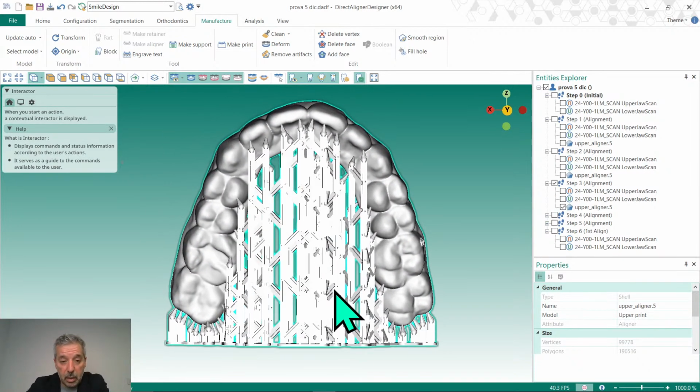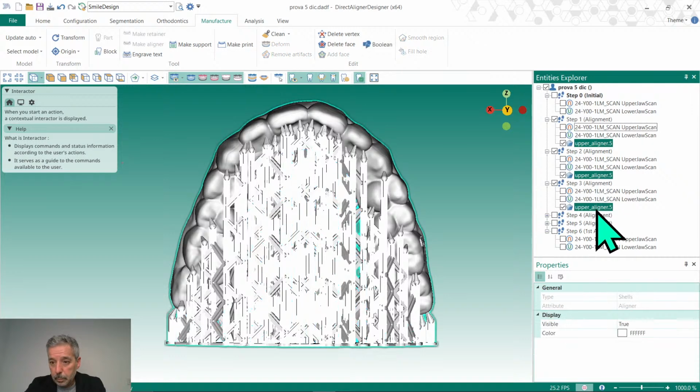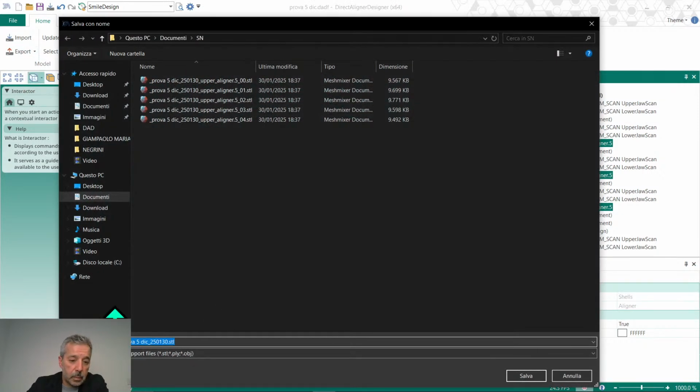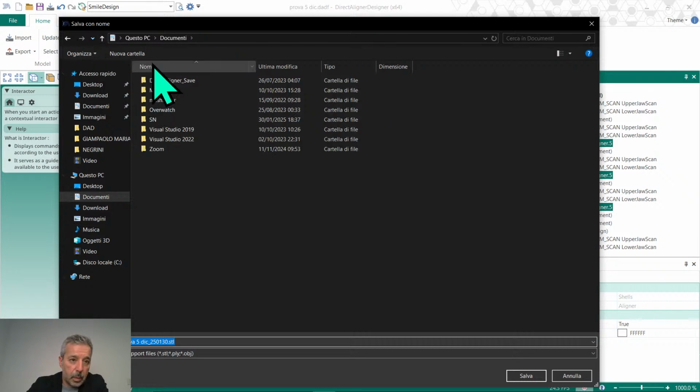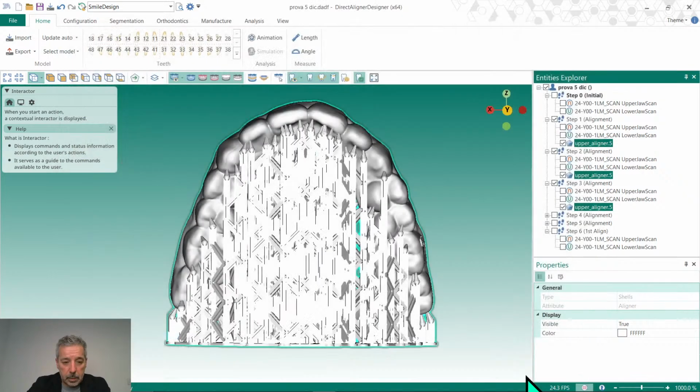Just take off, and you select all of the aligner, and you go here, home, and you click export. The software prepares something, and you need to make a new folder and put SN1 and click save.